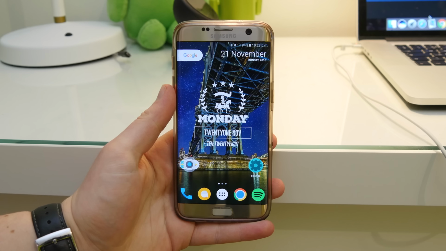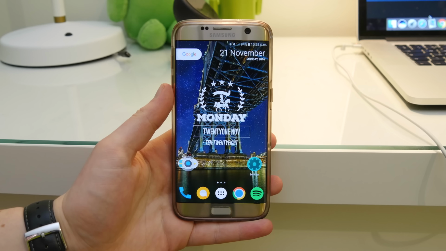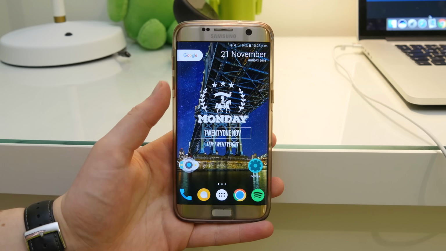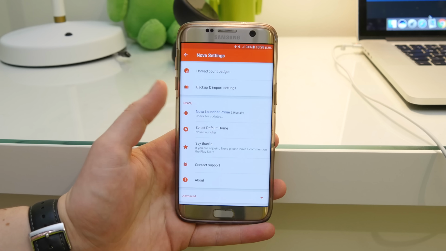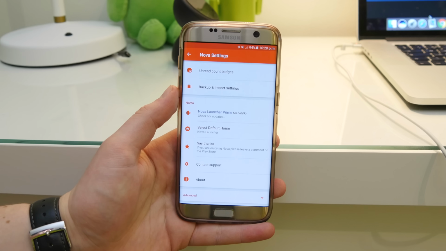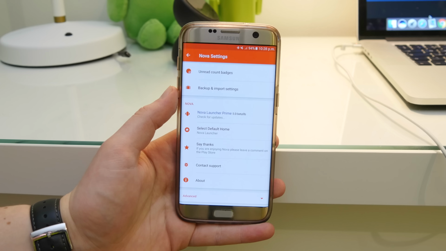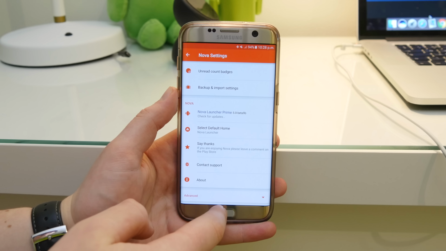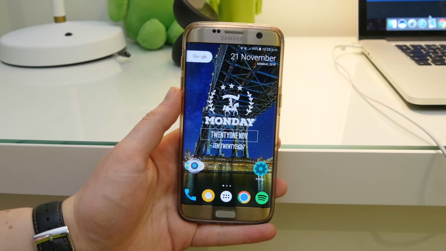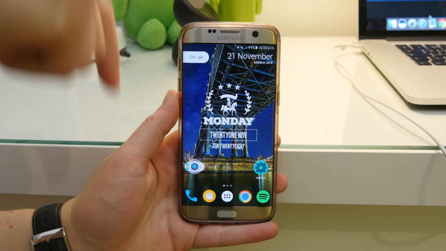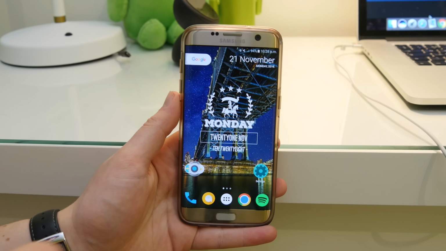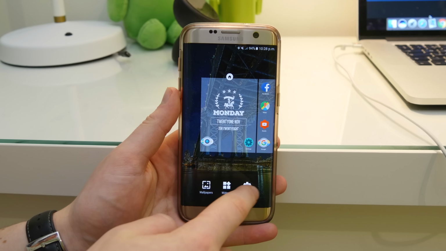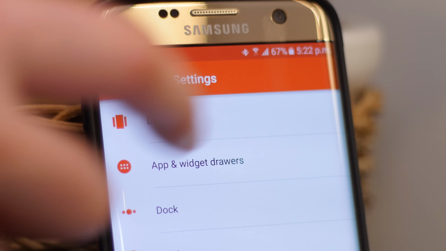Okay, so the next thing I'm going to tell you about is this widget at the top, which has this Google pill as well as my calendar with my date. Loads of people have been asking about this as well. This is actually part of Nova, and this is the beta version of Nova, which is why I have this, and you probably don't. But if you want to pick up the Nova beta version, you can easily do that by clicking a link down below, or there'll be an annotation on the screen, and that will simply allow you to sign up for the beta program, and there'll be an update in the Play Store. So you can just download that, and this is a launcher which runs instead of your normal home screen.